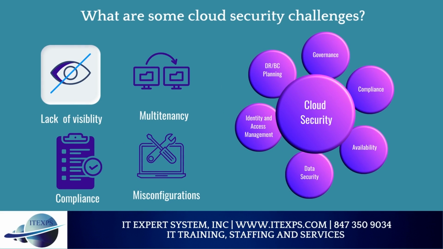What are some cloud security challenges? Lack of visibility. It's easy to lose track of how your data is being accessed and by whom, since many cloud services are accessed outside of corporate networks and through third parties. Multi-tenancy. Public cloud environments house multiple client infrastructures under the same umbrella, so it is possible your hosted services can get compromised by malicious attackers as collateral damage when targeting other businesses.